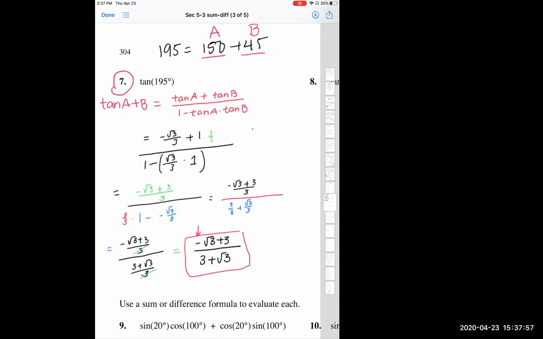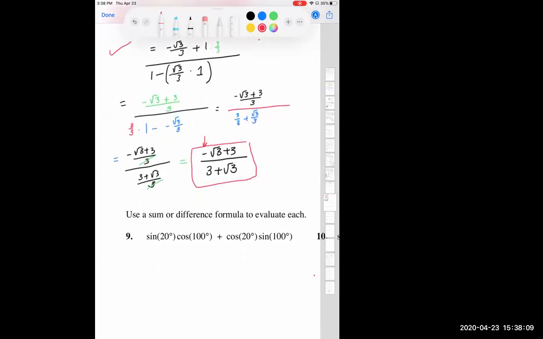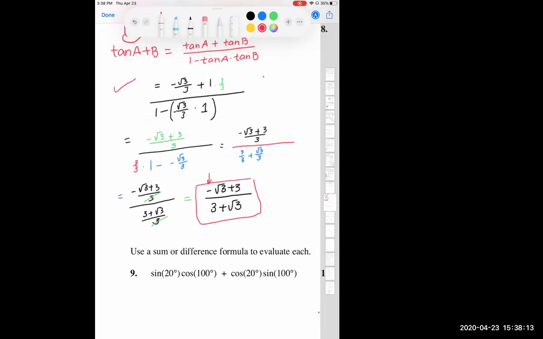Okay, so we have tangent of 150 and tangent of 45. So are you okay with what we did in black, or should we just plug them in? Yeah, I have all that set up, but it's the actual algebra that I was... The algebra, I know, the algebra. Okay, so let's work with our numerator and denominator separately. Maybe that will be helpful.